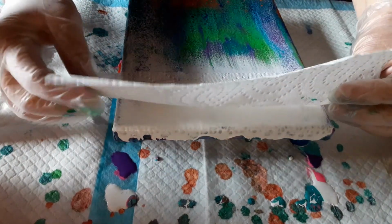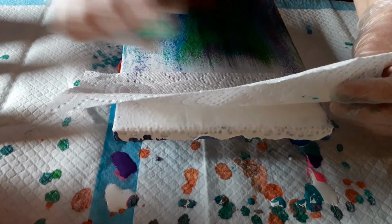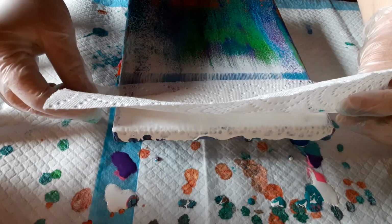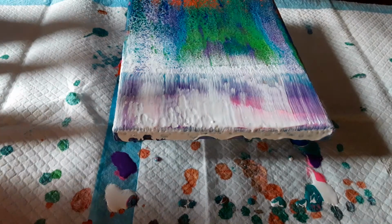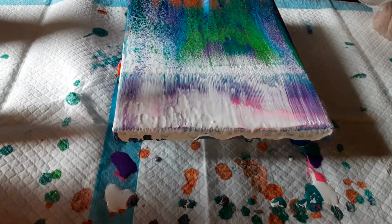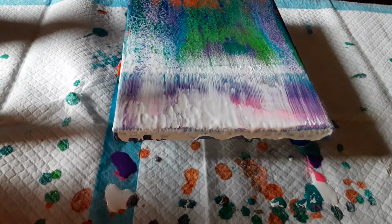And lay it in the white. Try to make good contact with the white again. This time we're dragging this way. Bubbles. And grab the dish soap again. 70% water, 30% dish soap.